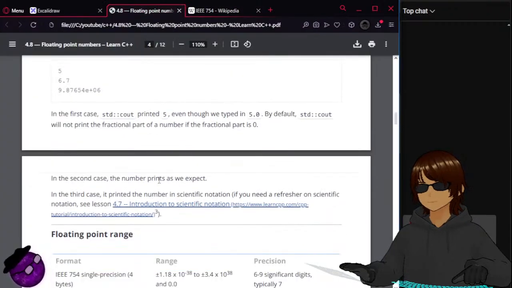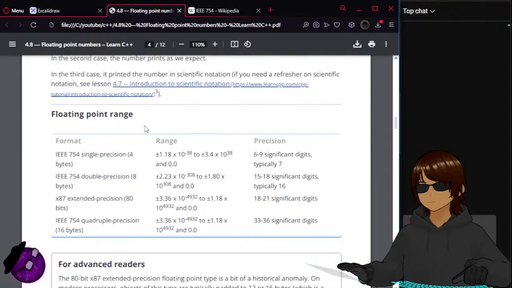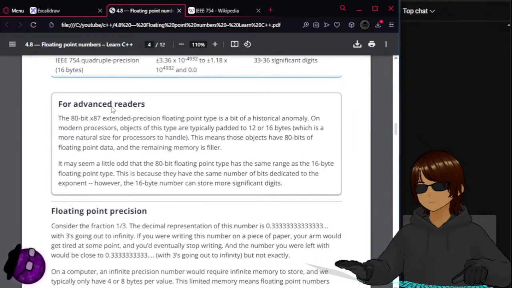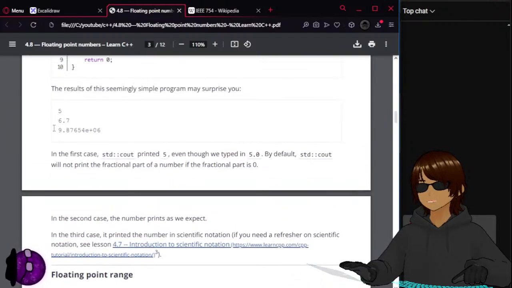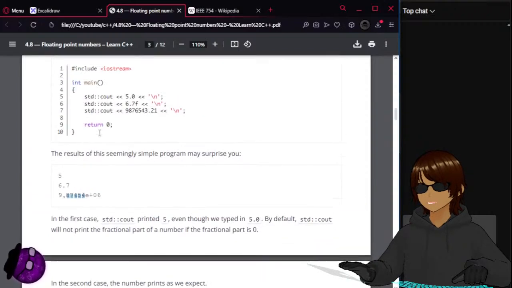In the second case, the number prints as we expect. In the third case, it printed the number in scientific notation. So when does it do scientific notation? When it sees like 5 decimal places?